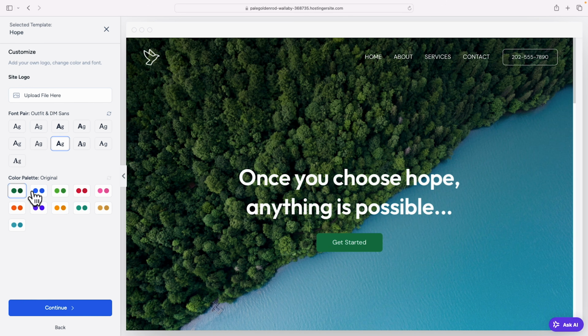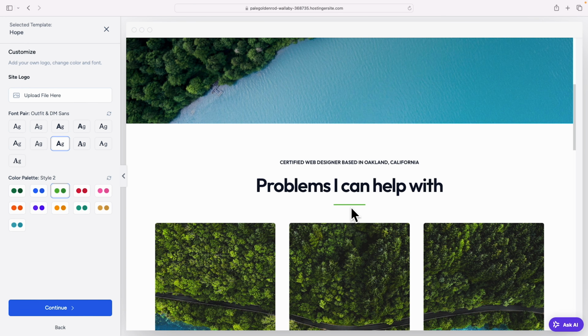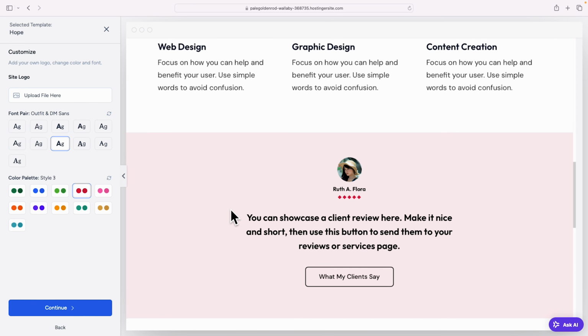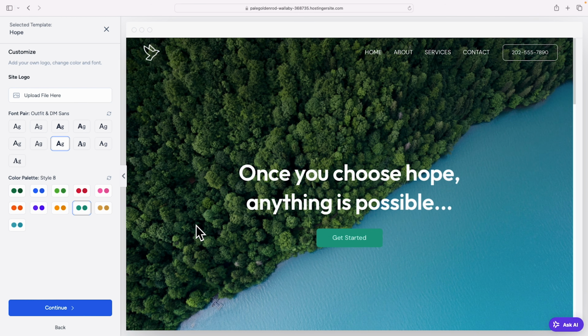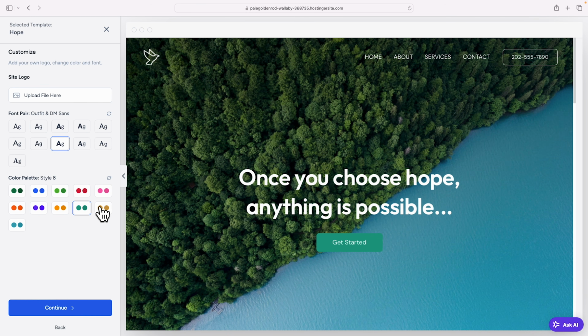And the other thing you can choose is your basic color palette. So if you click through these, it's just going to change things from like the button, these little lines. It's mostly like the button and these kind of backgrounds and stuff though. So I might just choose this nice green one right here. I think that looks pretty nice, but go ahead and choose whichever one you like. And by the way, you're not locked into any of this stuff. You can change things on the fly as you go, but it just helps to have a good base to get you started.